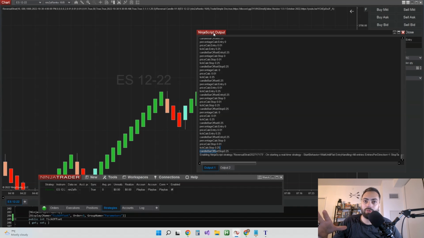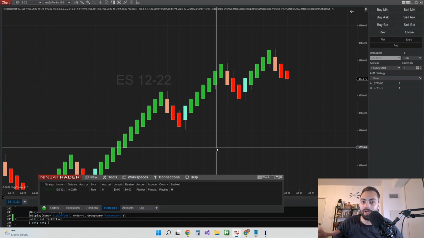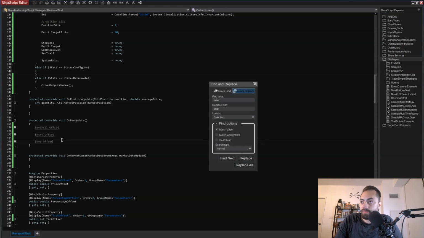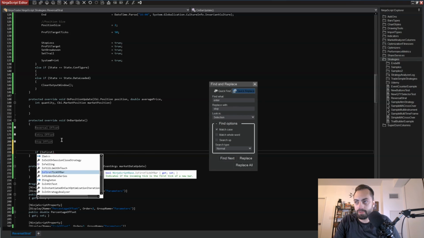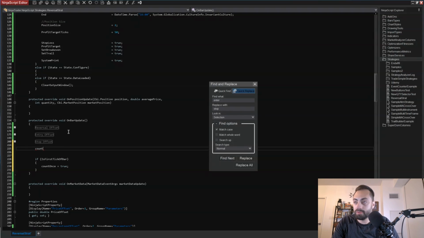So I'm going to show you how we can only calculate on the first tick of each bar while on price change, and this will make it so it's not as CPU intensive. So let's get back to the code. Okay, so from here, I'm going to make another condition, is first tick of bar, and I'm going to make a boolean called count once, and that's going to be equal to true. And now what I'm going to do up here, after it does the calculations for the offsets, I'm going to tell it that count once equals false.